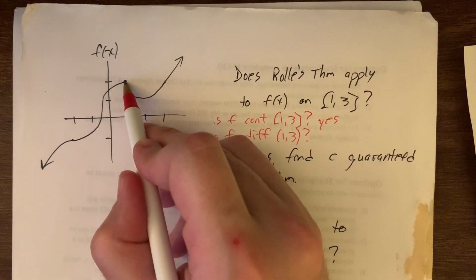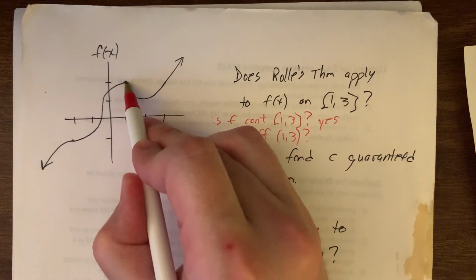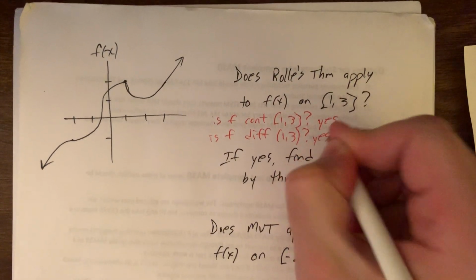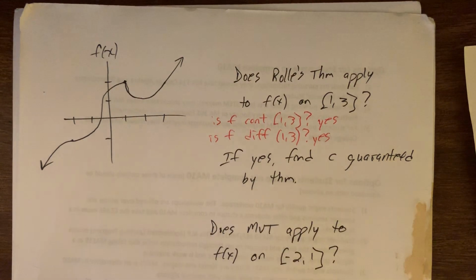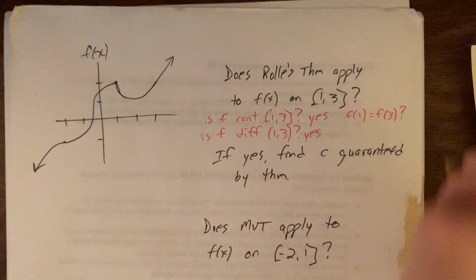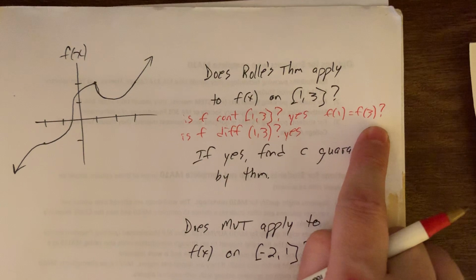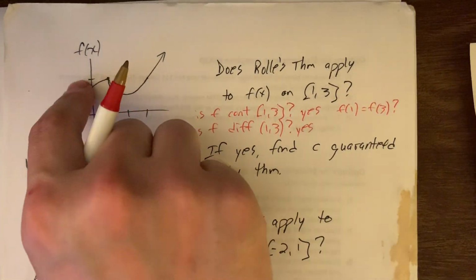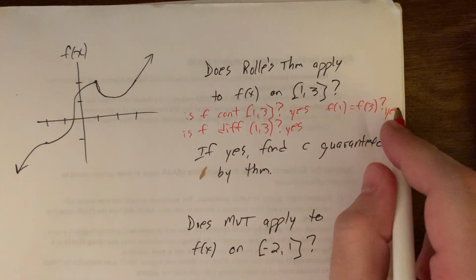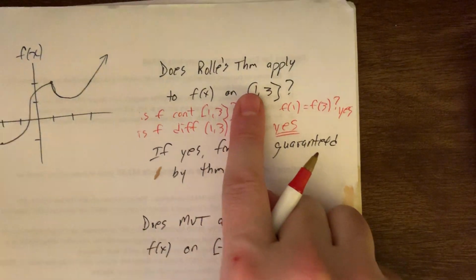So even when we do the next part, when we go from -2 to 1, same thing. All of this is fine. This would be the tough spot, but right at 1, we're not concerned with. So same thing. No sharp points between these two, so that is also true. What about f of 1? Does that equal f of 3? In an equation, we'd have to plug these x values in to see the y's, but with the graph, we just look. f of 1 is 2, f of 3 is 2, so that is also a yes. We said yes to all three conditions. So yes, Rolle's theorem does apply to this function.